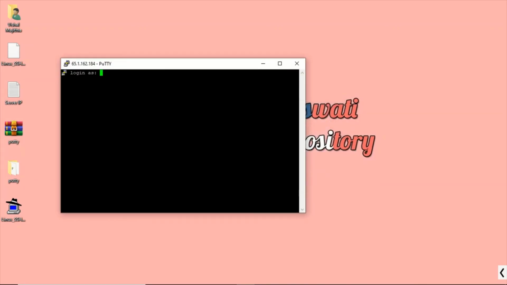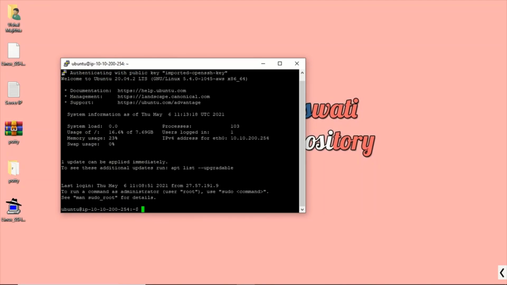Press yes. The default username is Ubuntu. Press enter. So we are done. We have successfully logged into the Ubuntu server hosted in Amazon using a .pem file in Windows. This is how we can log into SSH using a .pem file in Linux and in Windows.